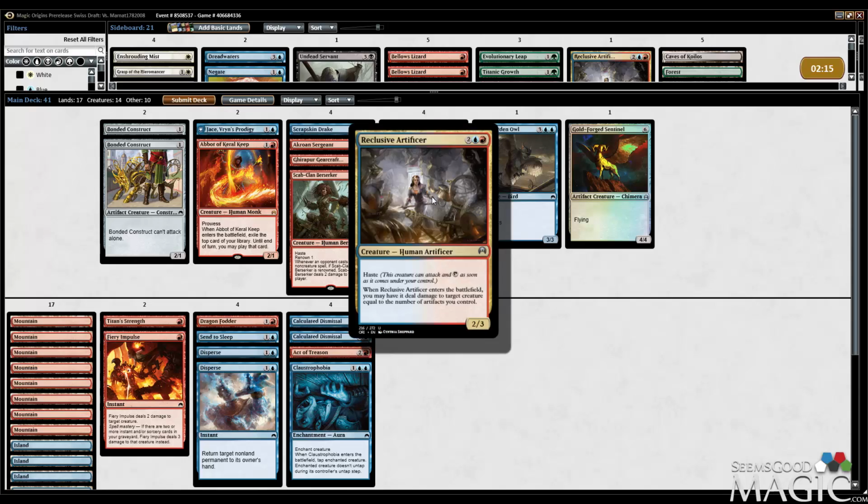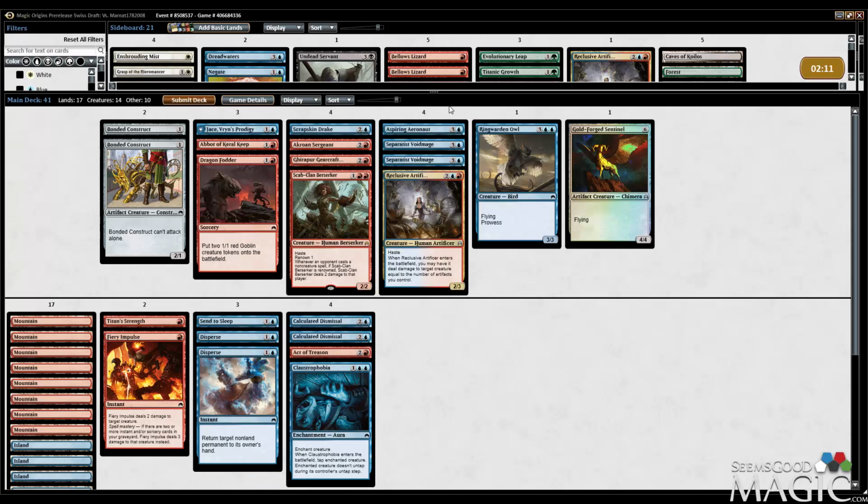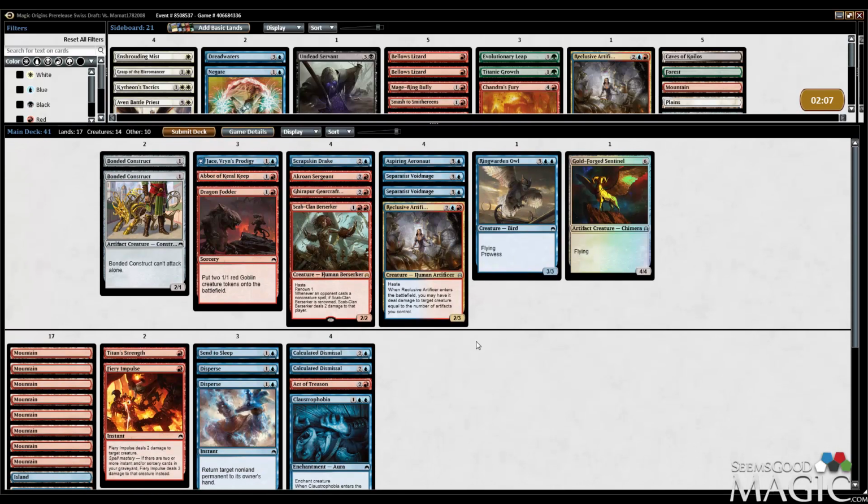Maybe I cut the Artificer again. He does block 2/3s well, though. Much better than Crow and Sergeant does. I could cut Titan Strength again, like last time.